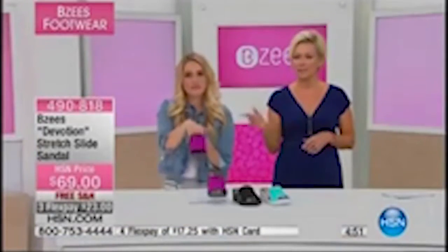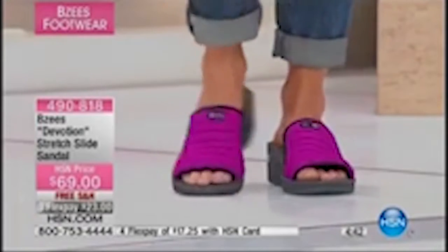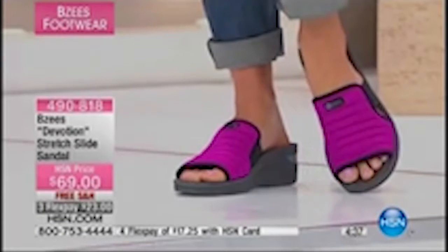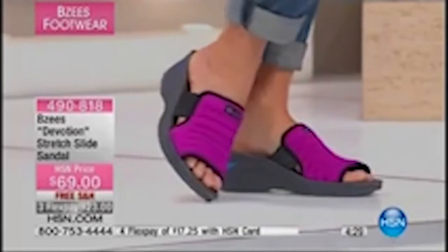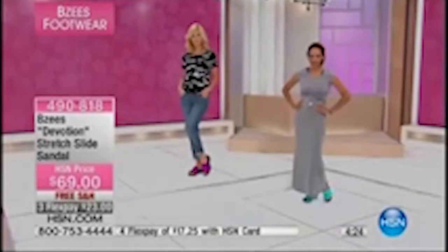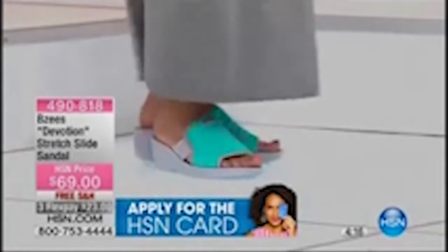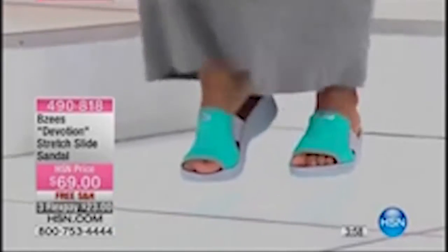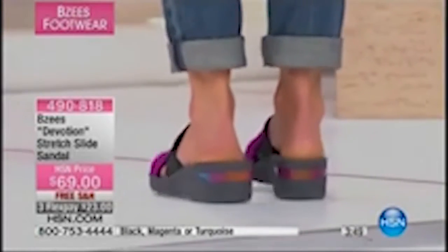This is easy to slip on — leave it at the front door or keep it in the trunk. It gives the perfect amount of coverage — just enough peekaboo of your pedicure. The fuchsia and turquoise are gorgeous. On the back, the heel cap has an iridescent rainbow detail for a polished finish from heel to toe. The metallic gray bottom gives a nice little polish and shine. These aren't everyday slides that won't make it through summer — this is a slide that'll last you from summer to summer.